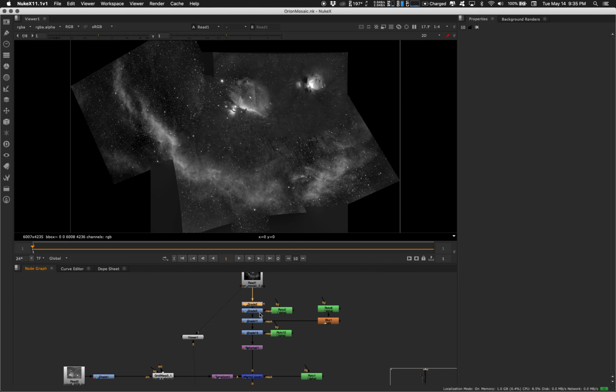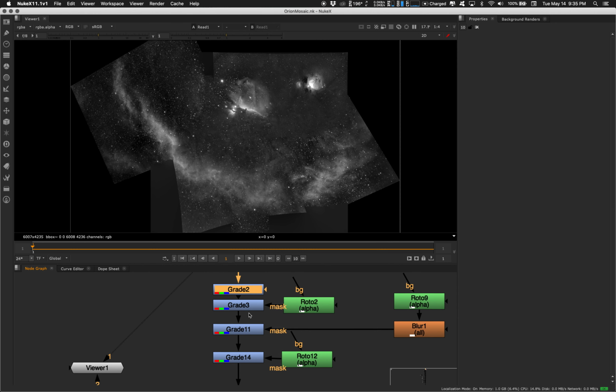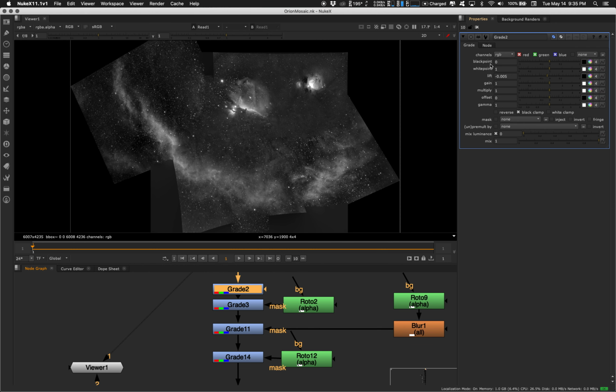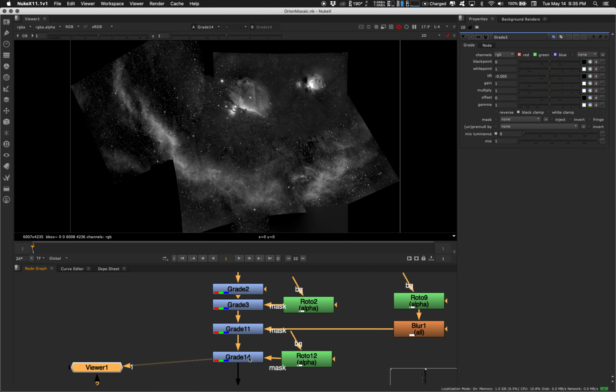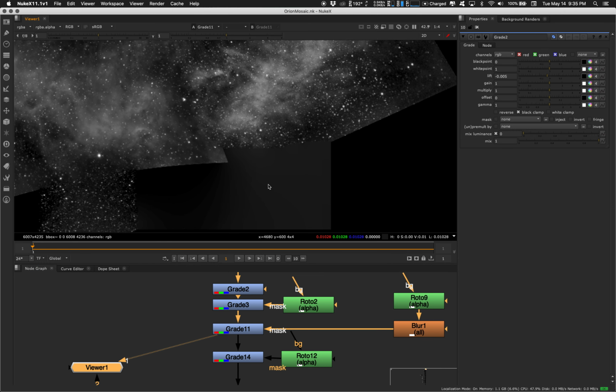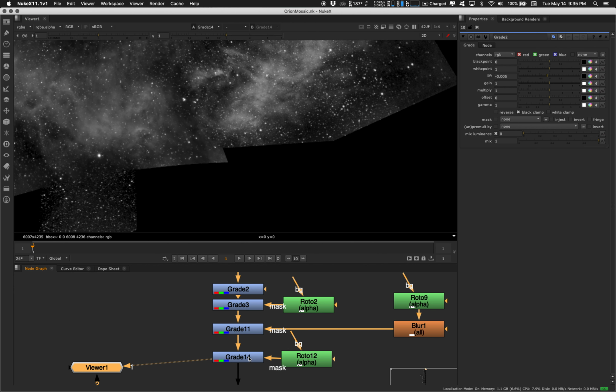And I did a few initial things to it, like see all of these blue nodes labeled grade. If I double click one, the interface comes up here. These are the sort of adjustments I can make in this node specifically, which is all just color corrections. Basically, these grade nodes do color corrections. So I'm taking the black point down and doing a few other things to blend the different images in the mosaic together a little bit better, get rid of some of the junk, like artifacts from the outside of the image that occur in the mosaic process in the software he was using.